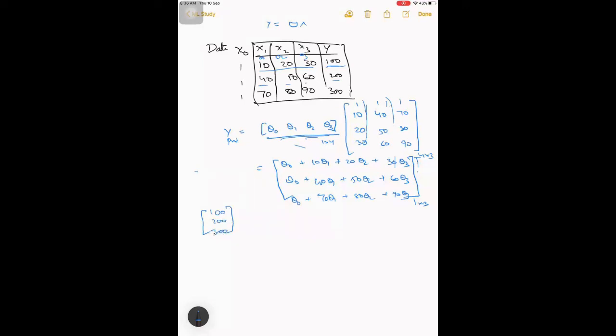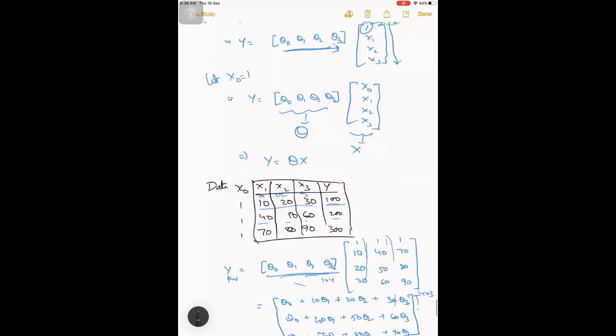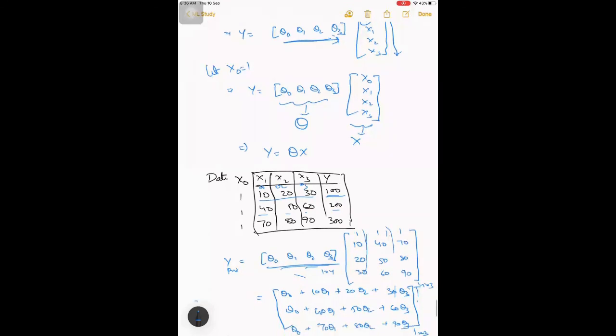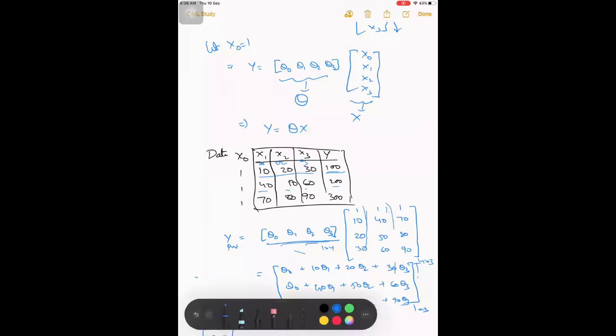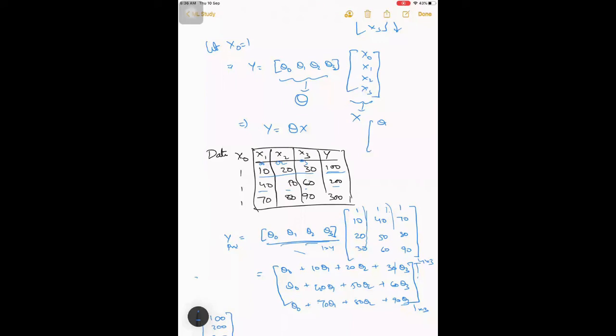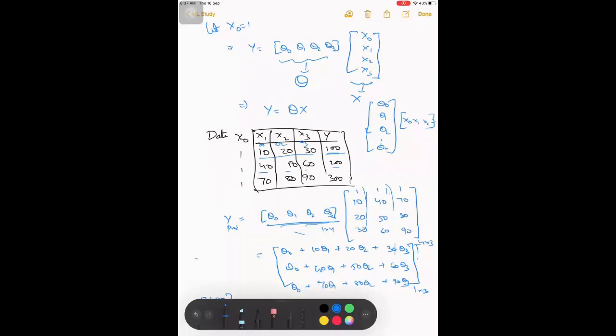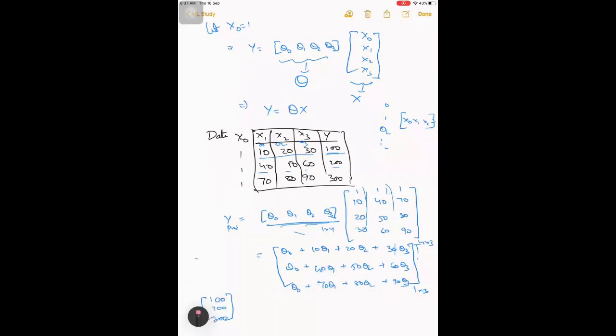Okay, something like this. Can we write like this? Okay, and just a small correction to it. For simplicity, what we'll do is a format like this. We make it slightly reverse here, where we will be making theta naught, theta 1, theta 2 like this, and then x as x naught, x1, x2 like this. Okay, but everything is the same, just that the representation you give is what matters, right? So then you will be getting something like this. It's just that we are representing it in a different format.